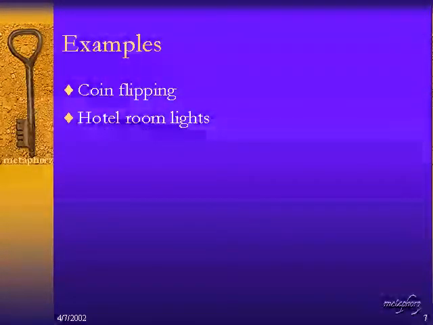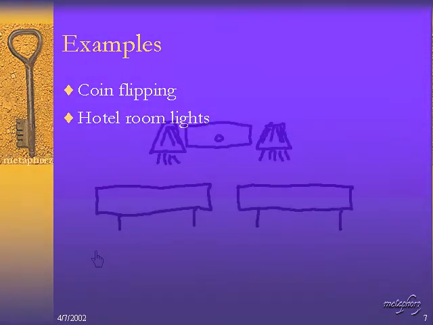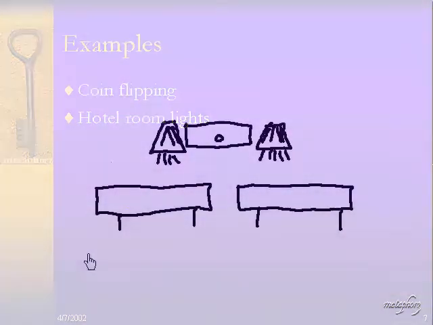The second example is an example of lights that you might find in a hotel room, along with a knob that you turn in order to change the lights from one position to the next. This is the scenario for the bedroom that you have in a hotel. Let's say we've got 2 queen-size beds. This is bed 1 that we're looking at, and this is bed 2.